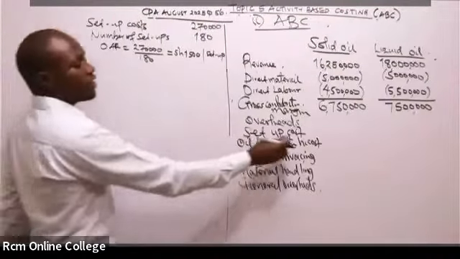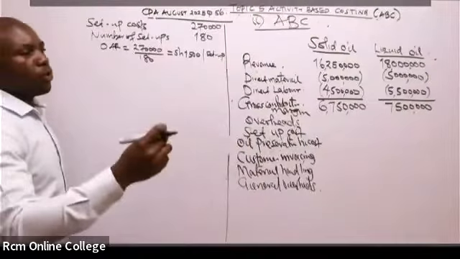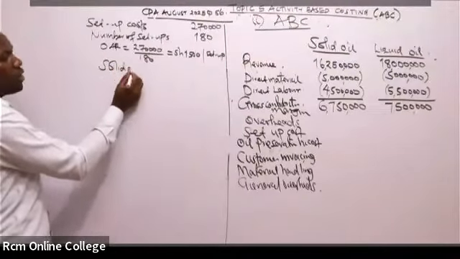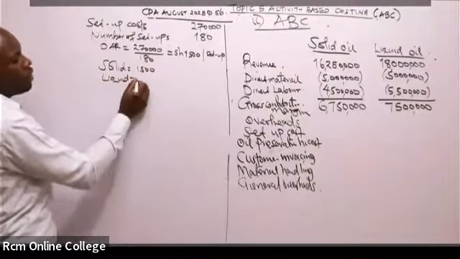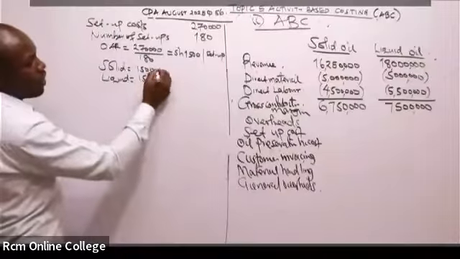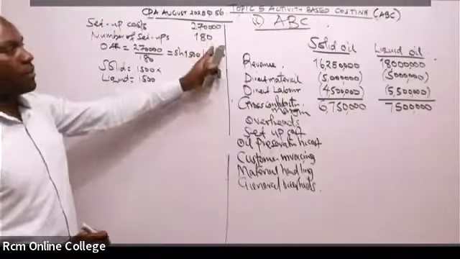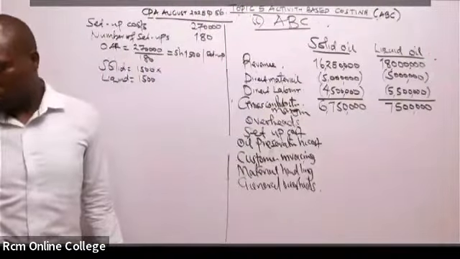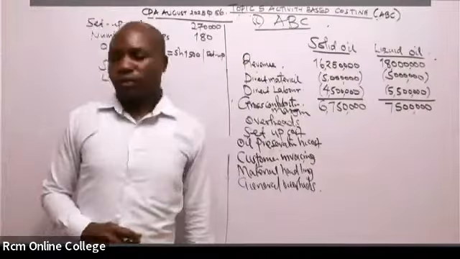Can we now get the overhead that will be given to the solid oil? That is overheads absorbed. So overheads absorbed for the solid oil will be 1,500, and for the liquid oil, it will be 1,500. That is the overhead absorption rate times the activity level. What is our activity level? Number of setups. What is the number of setups for the solid oil? For those who are writing.